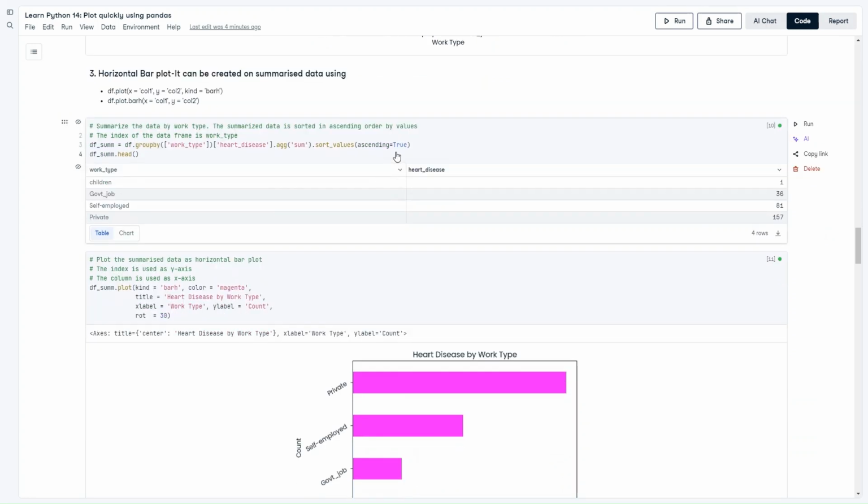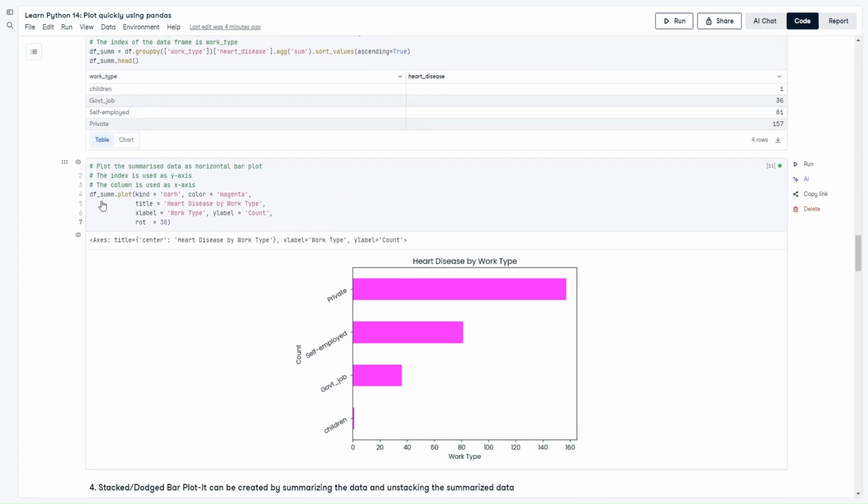So if you do ascending order, and then plot df dot sum dot plot, we are mentioning kind as barh, color as magenta, and we just have to mention title, x label, y label because this is again a summarized data set with work type as index.